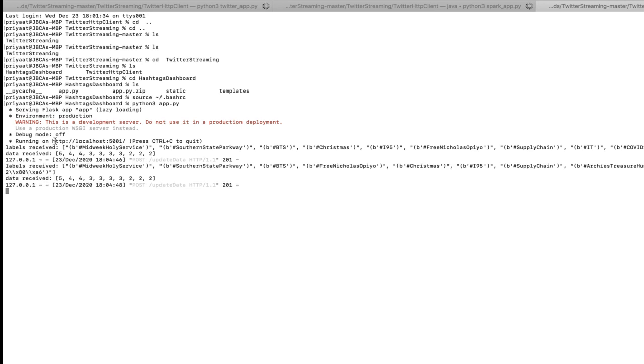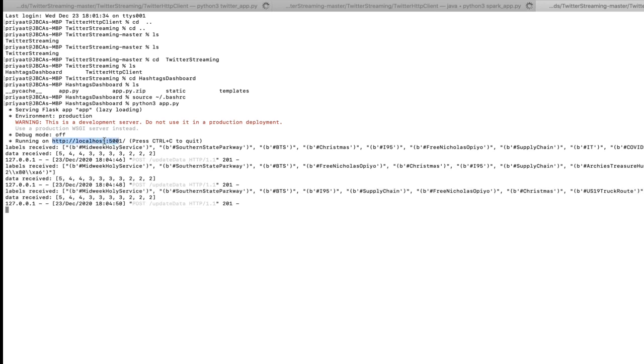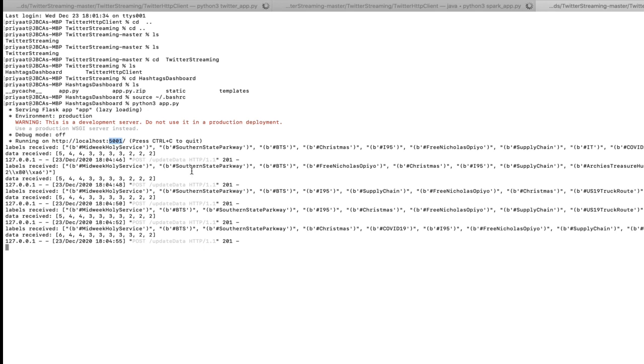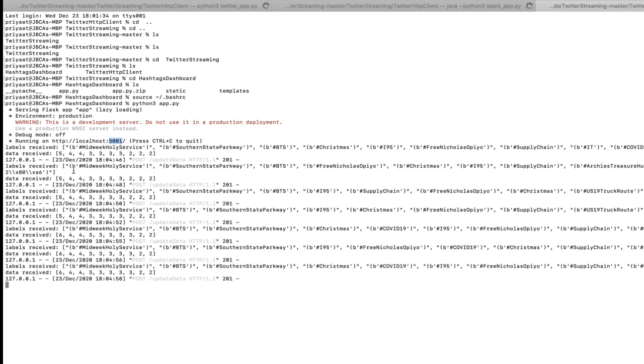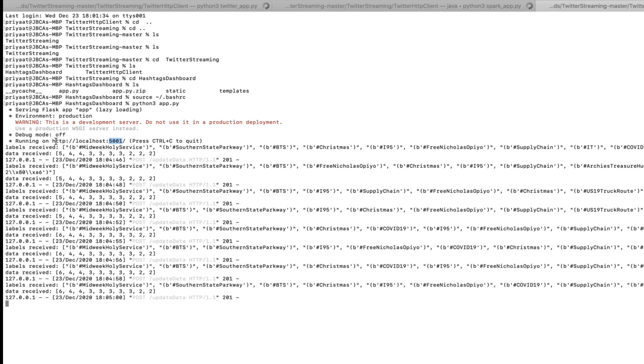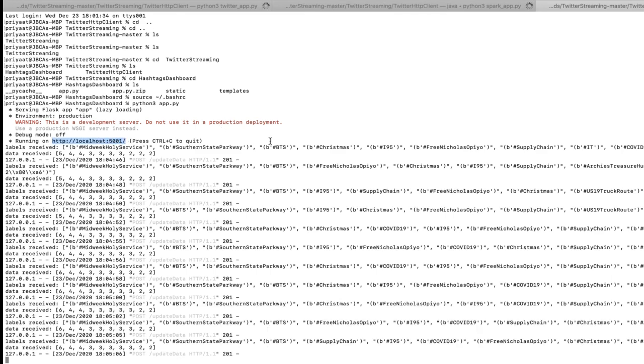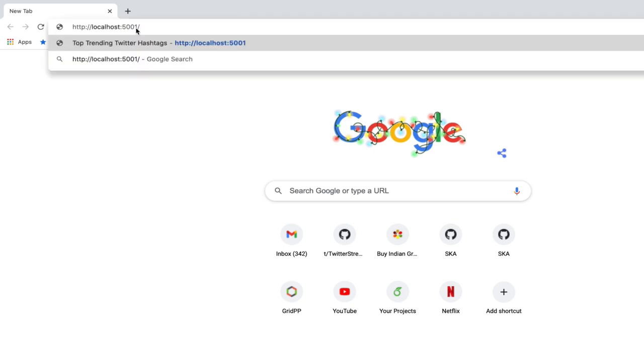As you can see, this is our dashboard: the localhost IP address, and 5001 is the port number. It is actually running on this port. You can copy and paste it into a browser. I'm going to paste localhost, and 5001 is the port number.